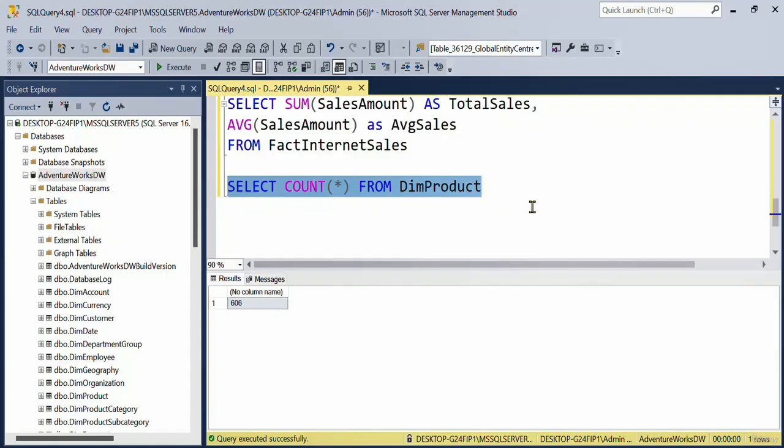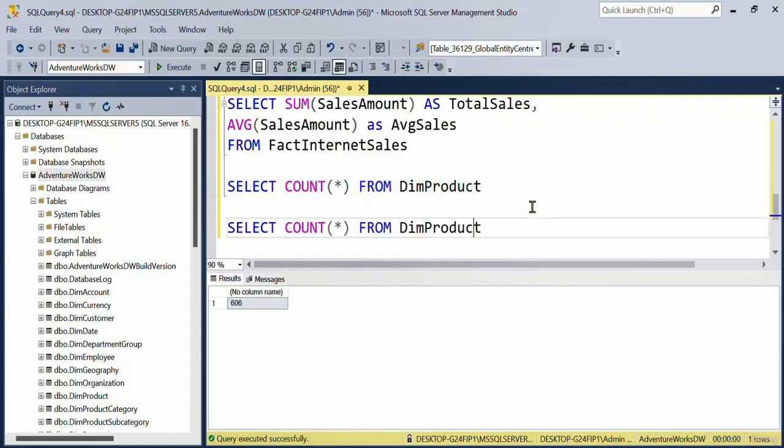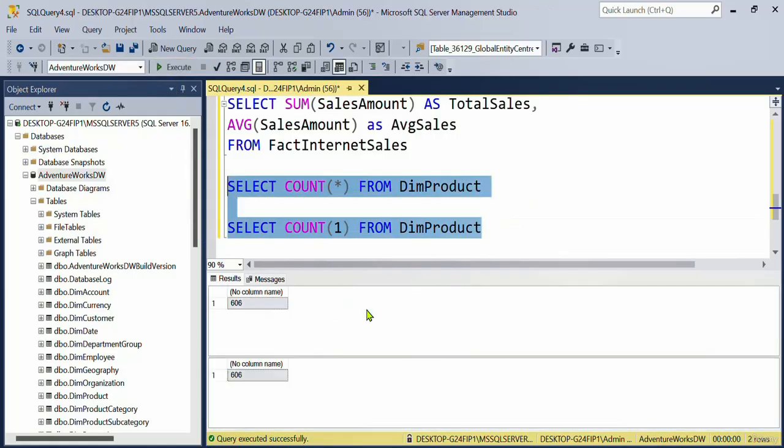Now, at times you might see something like count of 1. Now what is this going to return you? Same thing. If you run both, you see there is no change in the output. It's only that the way you write it is different.